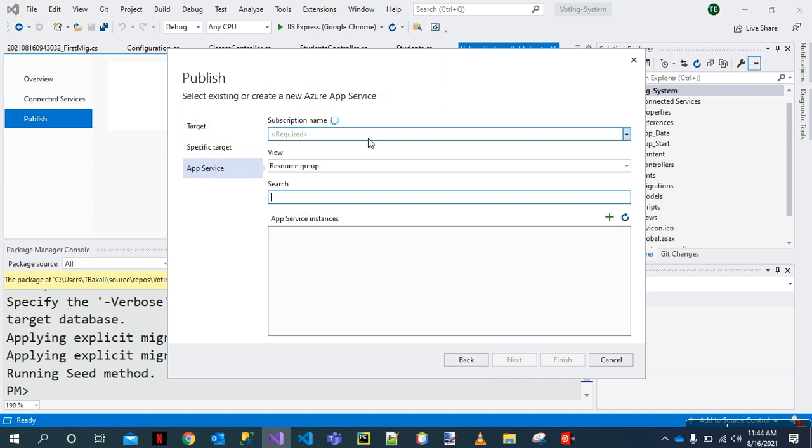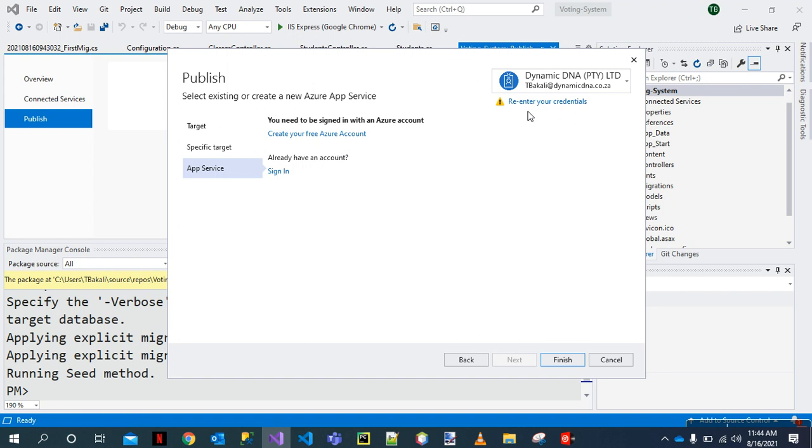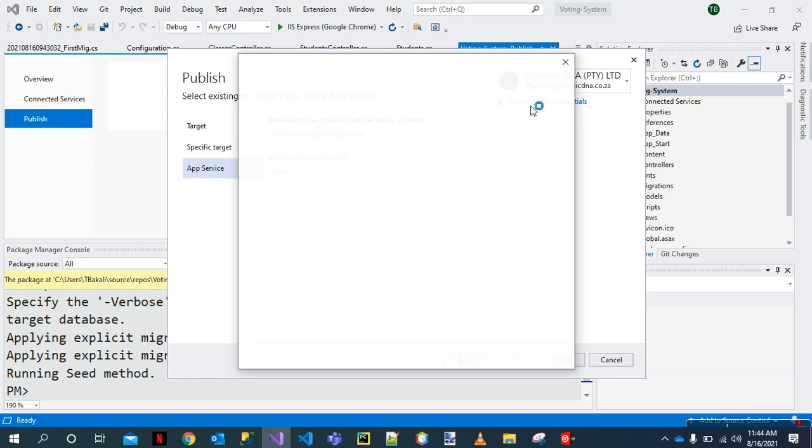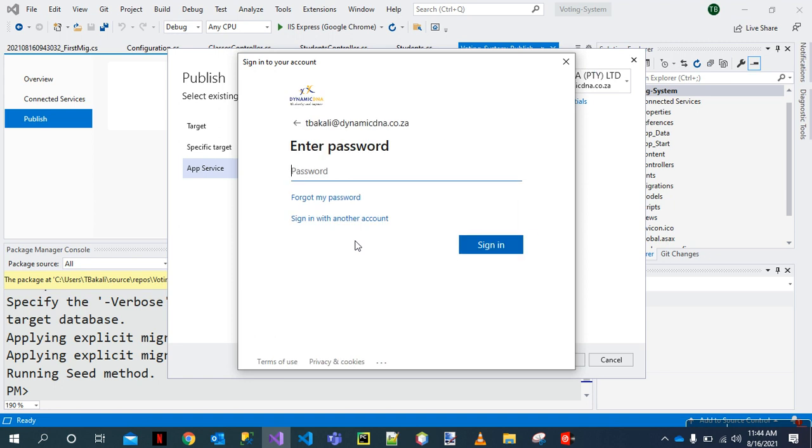So here you just select those things you designed already. You need to be signed in, re-enter your credentials. Maybe this will need the app service. Okay.